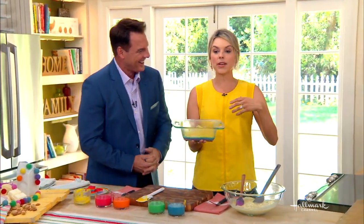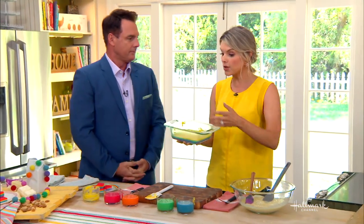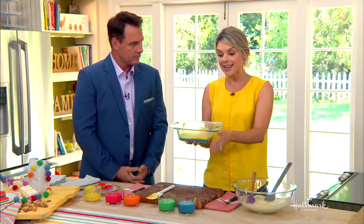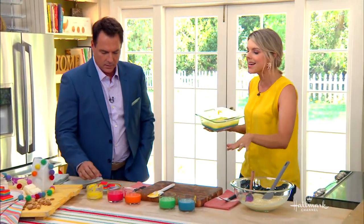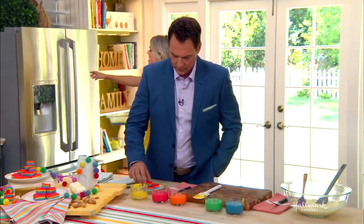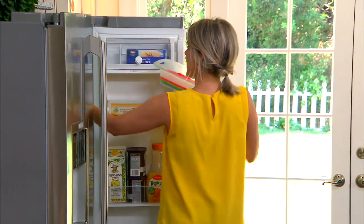Also, if you were going to a baby shower and it was a little girl, you could bring pink and white — layer it or just do pink and put it in a box with a bow on it. You can do anything with these colors. It makes it really fun and a really personal gift.